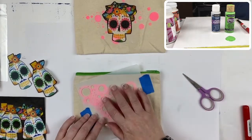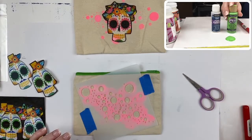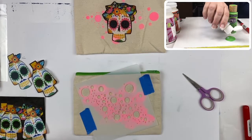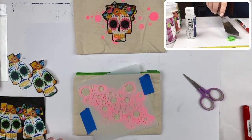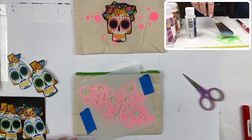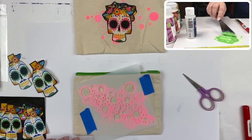I'm using a stencil to create the background and I've chosen one color — this vibrant sour apple green, because there's quite a bit of green in the leaves and around the face. We need a little bit of Deco Art fabric painting medium and we're going to mix the two together, about two parts paint to one part fabric medium. Use a palette knife to mix them. What the fabric medium does is it makes the paint washable — that's the goal.